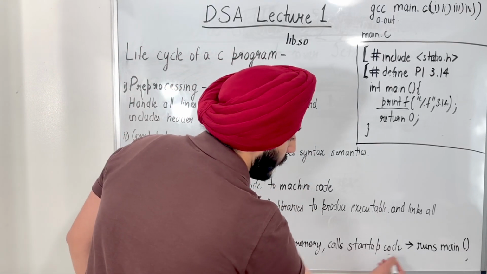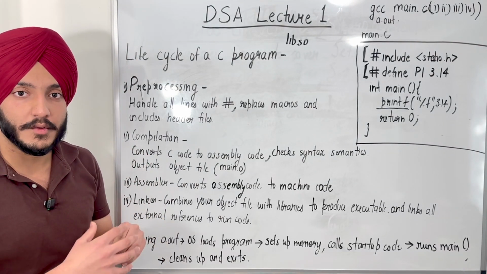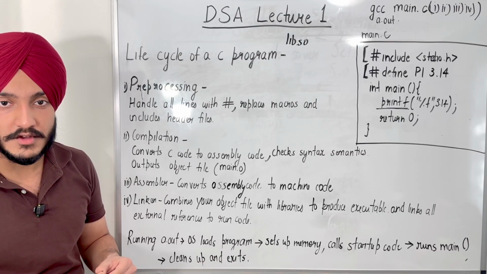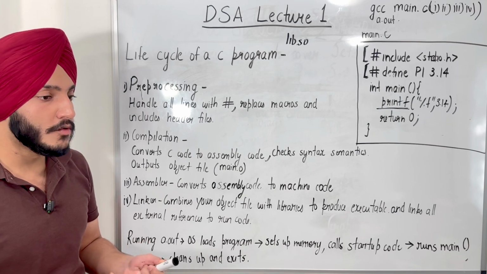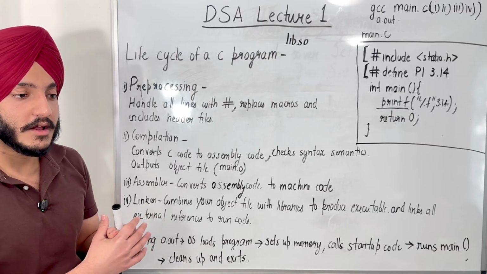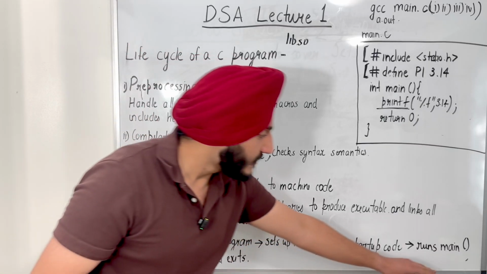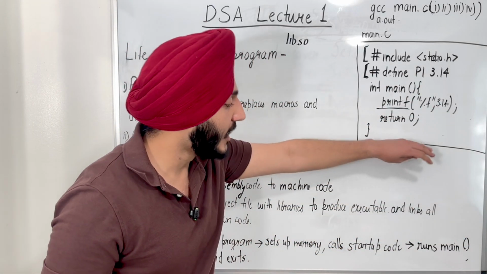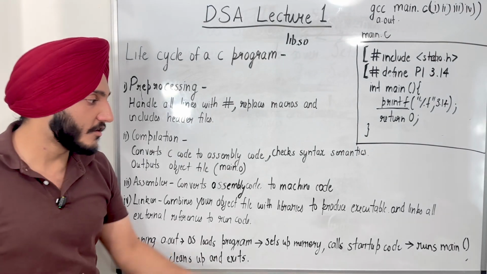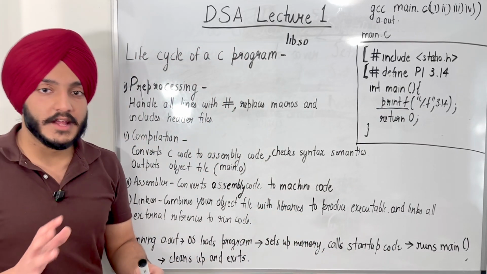It's going to call a startup code. For startup code, you should understand there are a few prerequisites before running the code. Operating systems do this by themselves, right? But what you need to understand is that it's setting up everything for us, just some basic stuff so that things don't go wrong, in very simple words. And last, it's going to run this code which is given over here, this main, and then it's going to clean up and exit, right? It's going to run the code, we will see the output, and then clean up and exit.